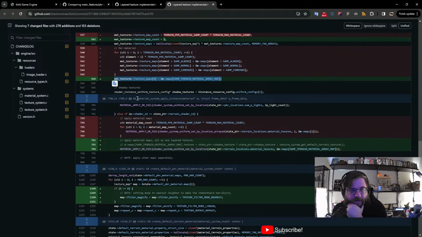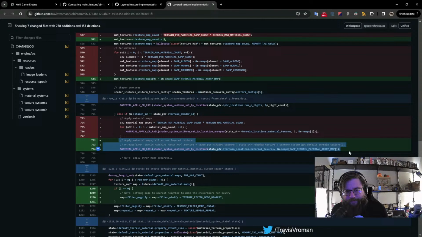One more change is in the material system: when we apply the instance, we don't have to loop through the material maps anymore. It's a single map.